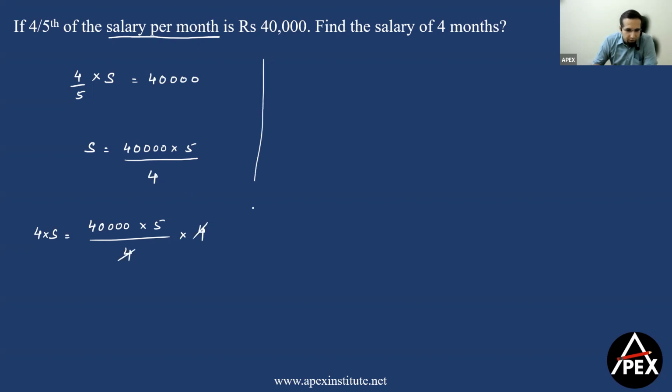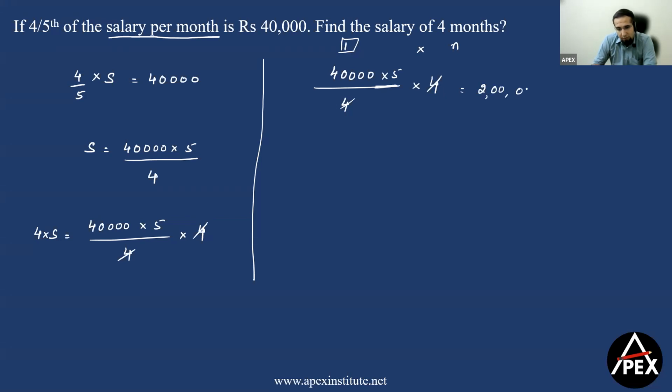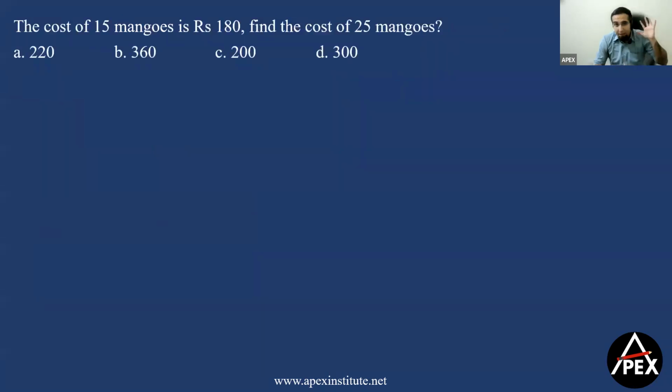Clear? If you want to go ahead in a quantitative aptitude approach, 40,000 is the total cost given divided by the total number of articles. This will give you the cost of one article. So 4 by 5, so I keep 5 on the top. This is the cost of one article. Cost of one article into the number of articles will give you the total cost of those many articles. So 4 and 4 get cancelled, and therefore your final value becomes 2 lakhs. Clear, guys? Let's solve the next one here. I repeat, pause, solve it within 30 seconds and come back.